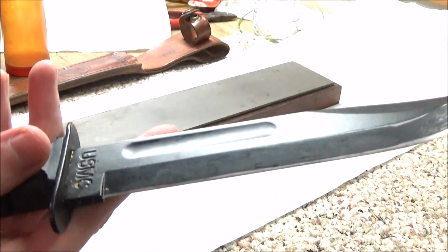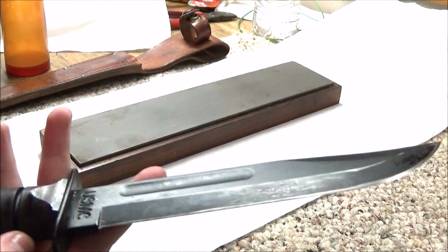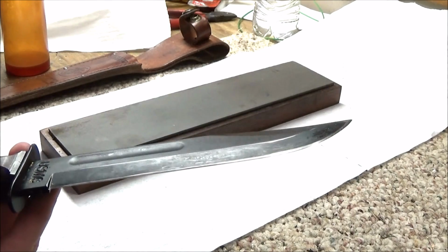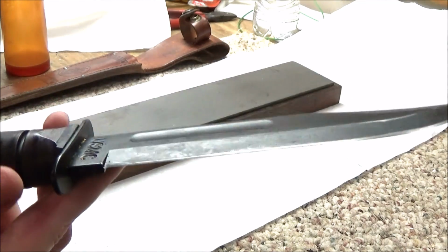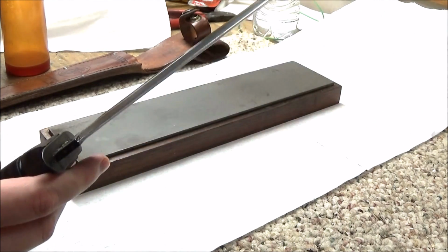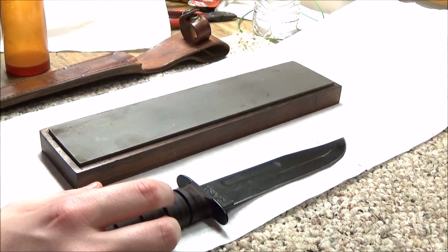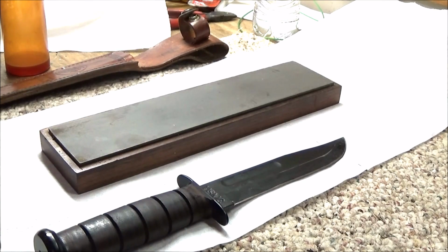carving the pumpkin, I noticed that my K-bar knife is extremely dull. Well, I wouldn't really say extremely dull, but it's lost its edge a little bit. That probably comes from chopping trees and stuff. As you can see, I've been using it to clear brush and other things, so it's lost its edge from that.